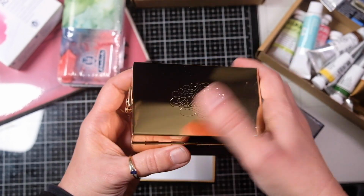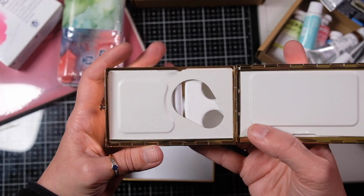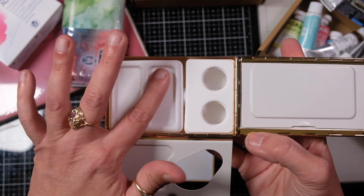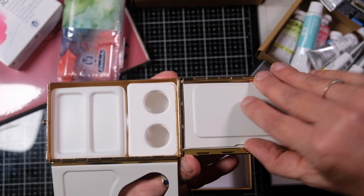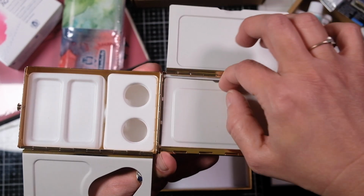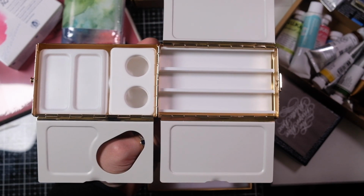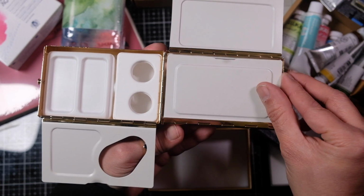Let's just pop this open, take a look. I've never had something like this. Ooh, these are even metal. I thought they were plastic. I knew this was plastic, but I thought these little flaps here were plastic, and they're actually metal. Look at that. How pretty. I'm so excited to fill this one up. I haven't decided the colors yet.